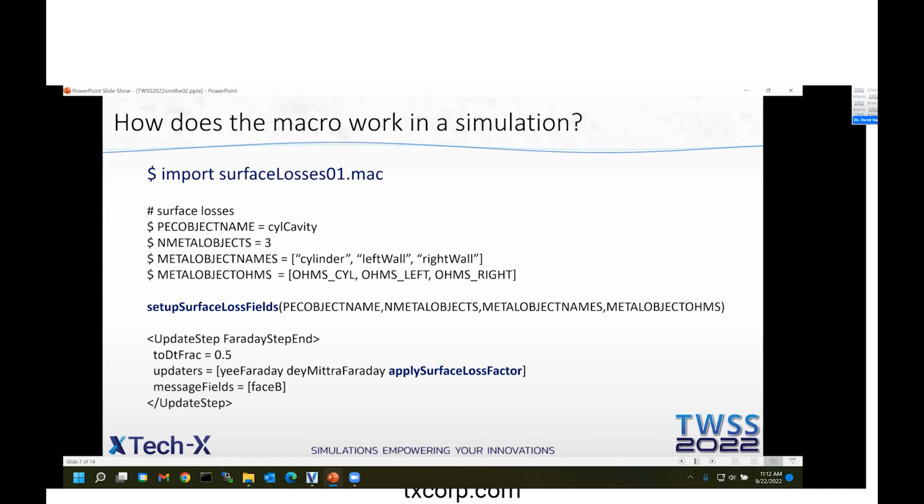In terms of how it's used, there's the single setup call, and then in your standard Faraday updater, where you would have an E Faraday and a Dempter Faraday, simply append one extra updater to that, and that's it. This is about as simple as it can be, yet as general purpose as we can make it. In particular, there are no functions of space or anything like that. All the spatial character is done by way of geometric objects.